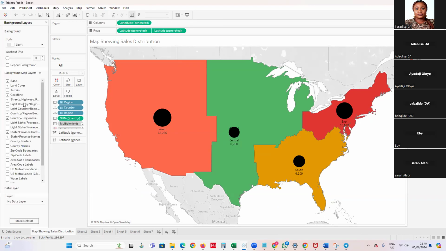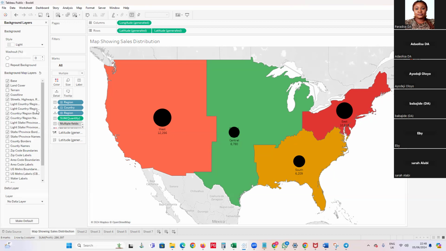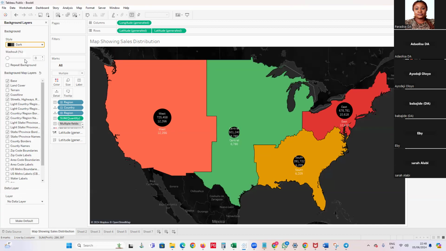You click on background layer, so you can add some things to your map and remove some things from the map, whatever you don't want. If you want a dark map too, you can give a dark map and things like that. So there are so many types of editing that you can do.